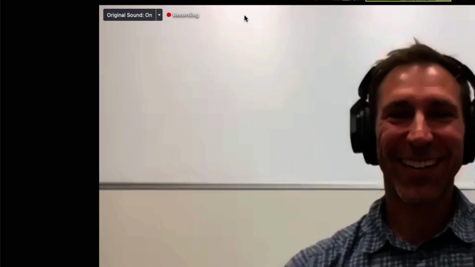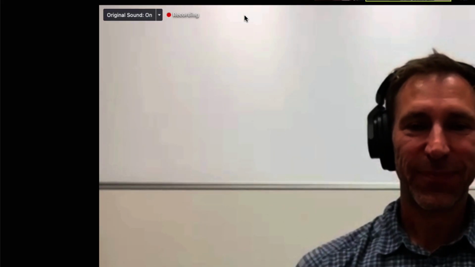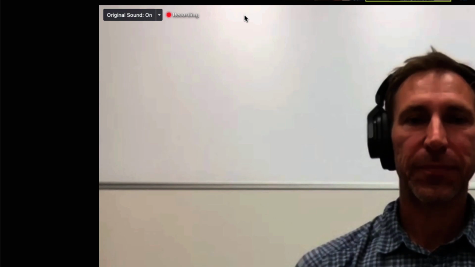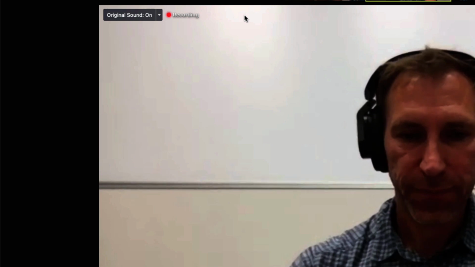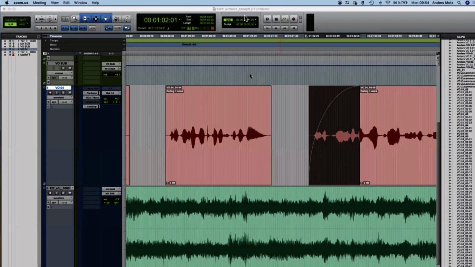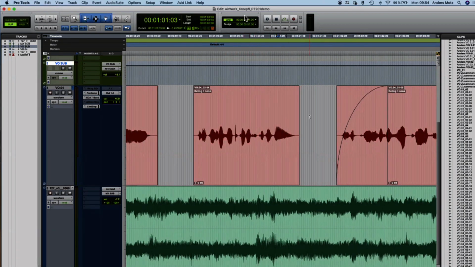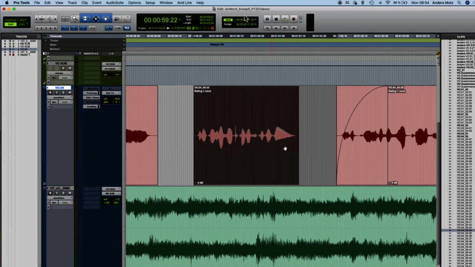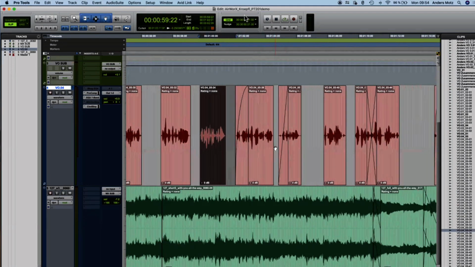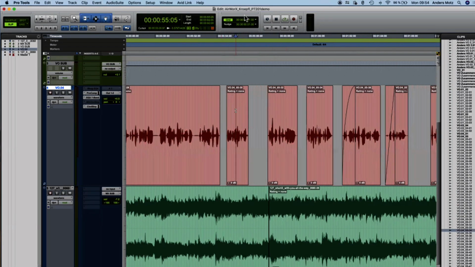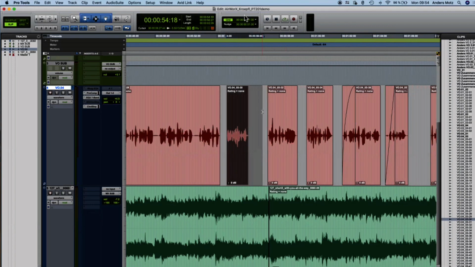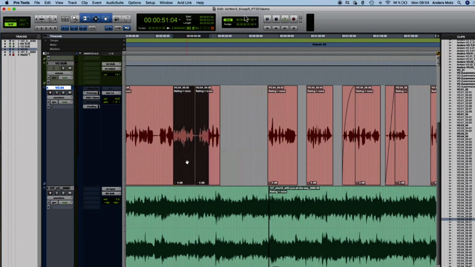We can also show that the Smart Tool does everything that the regular tools do as well. If you go back to your screen, Anders, we can just show a couple of things that Andy was doing, such as making a selection of some clip and some space. Like selecting some space right here, with the selector tool. Then go to the grabber tool and just drag that around. So it's dragging the space around with it.